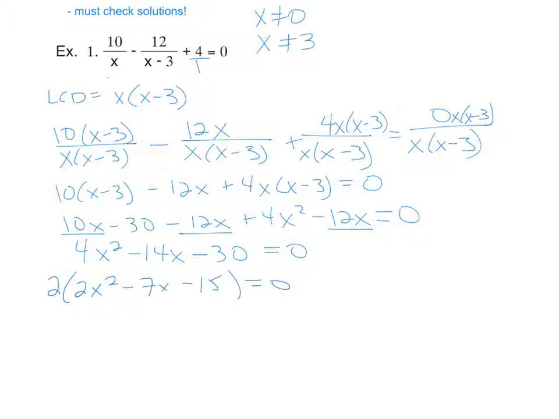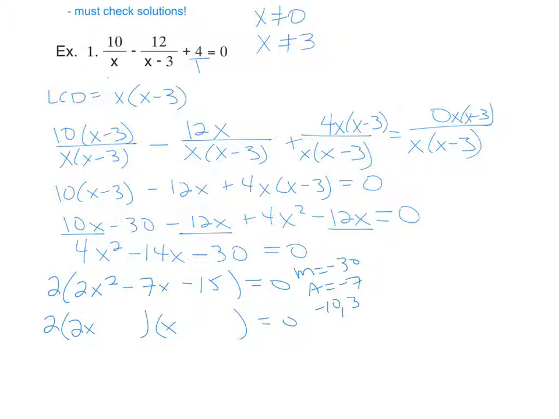And so I'm just really looking at what's in here. Now some of you may know that you can actually divide, because I do have an equation. I could divide everything by 2, which also works, but I can just ignore the 2 for right now, and I need to come up with these two factors. So what multiplies to give me negative 30 and adds to give me negative 7, and I come up with negative 10 and 3. So I know I have 2x and x here.